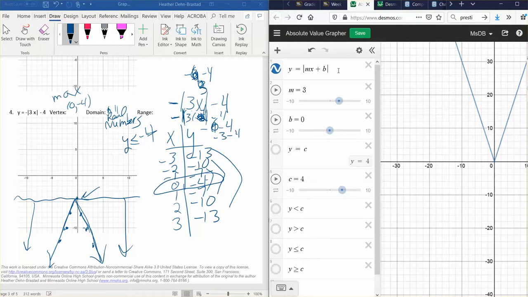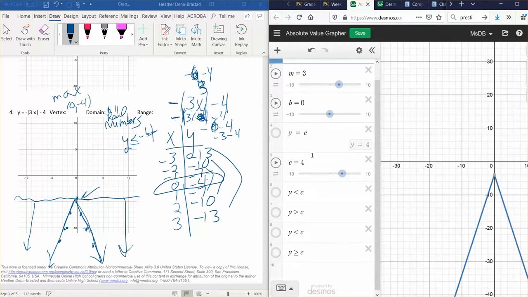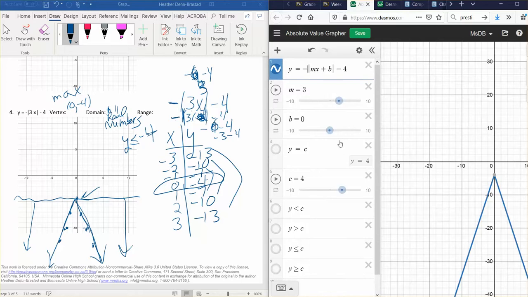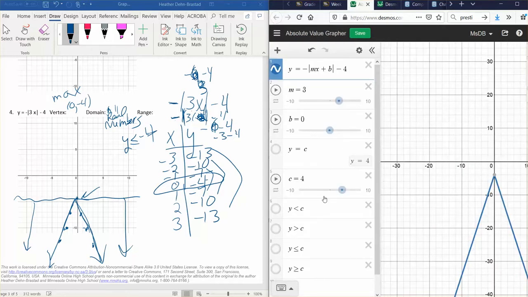And we need to adapt this a little bit because we don't have, we need a -4 on there. And then we would need a negative in front. So it's pretty much the same thing as I did on the other one, except there's some stuff already set up for you so that you can adapt it as need be. So either start a new one or you can adapt this one as you go.